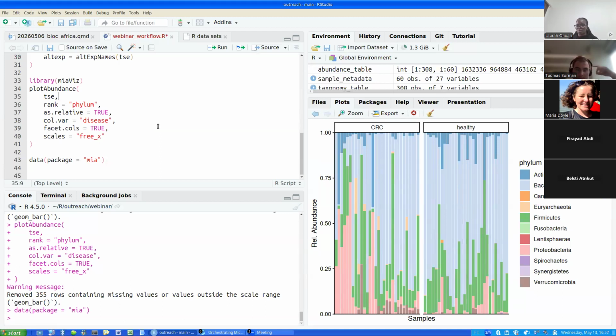There might not be currently support for that. But of course, you can always take the data out from the TreeSummarizedExperiment and then work with tidymodels. But I'm not sure if there is already support. I have to check that, and I will come back to this in the next session.